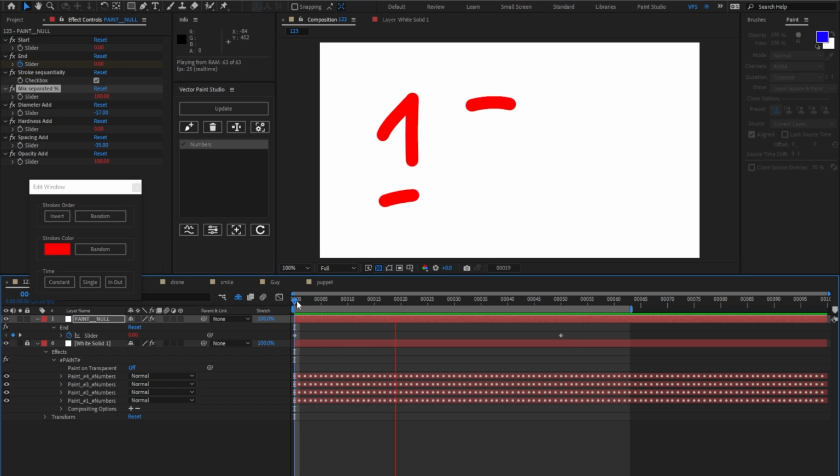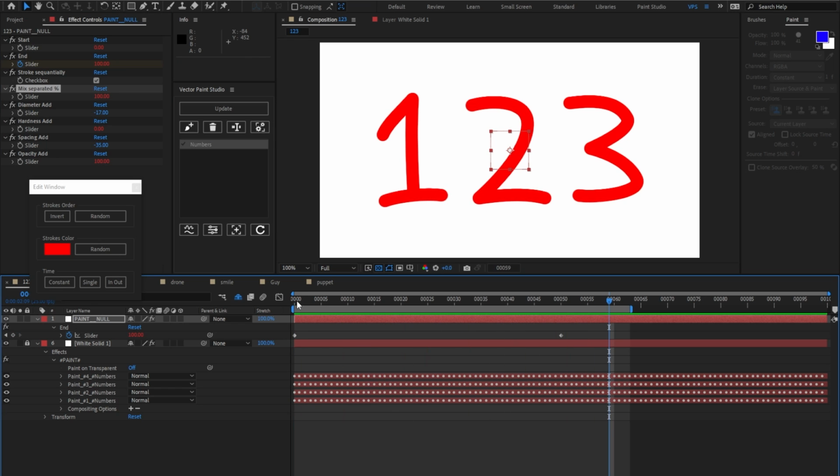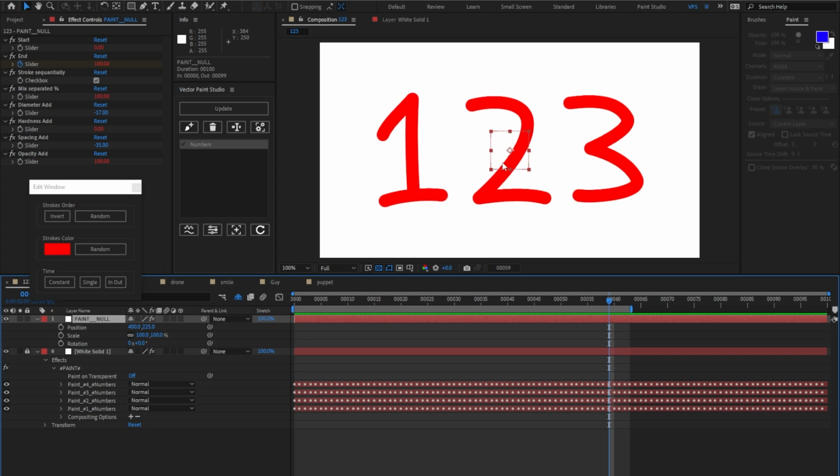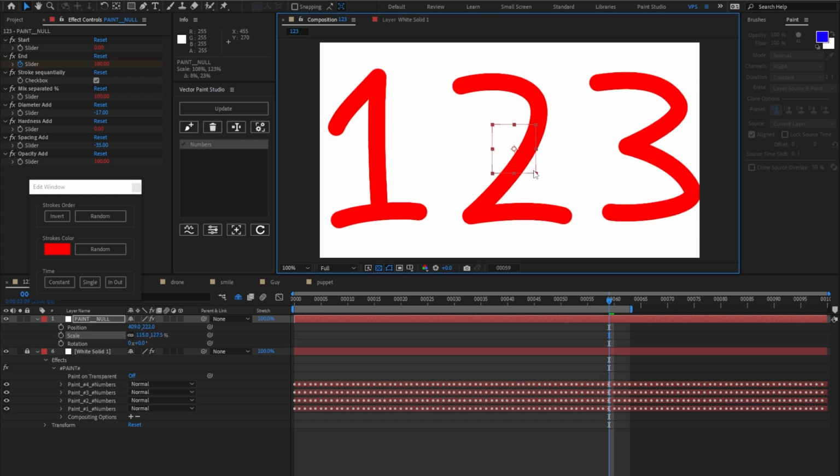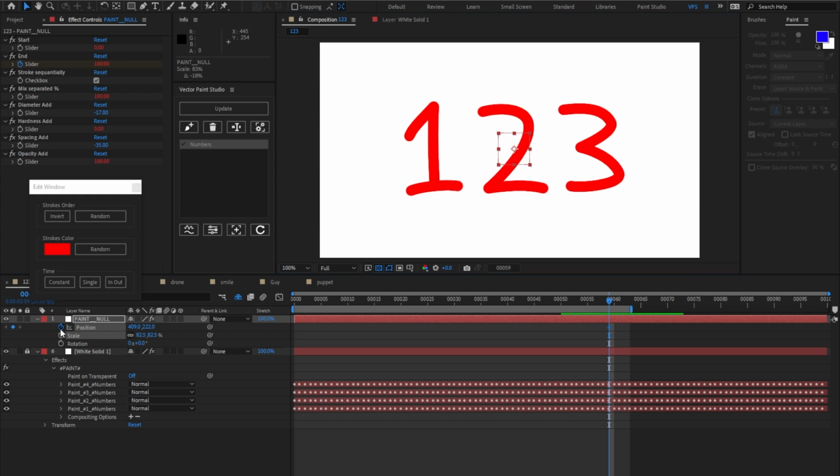More blended. And finally, there is the control null, which also controls the group transformations. I'm gonna set a very simple animation.